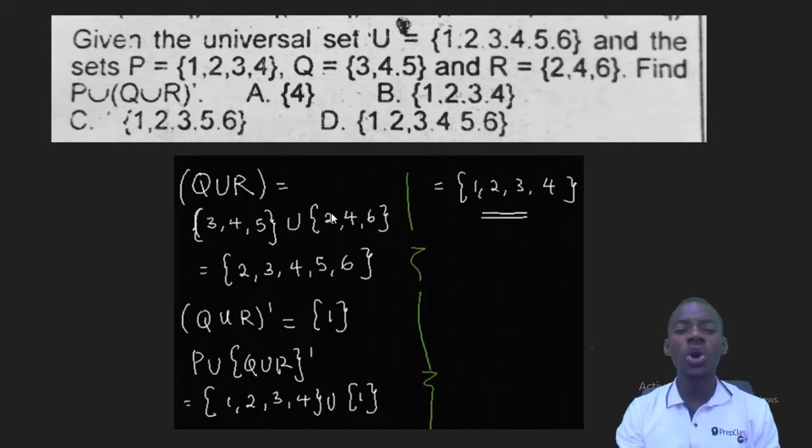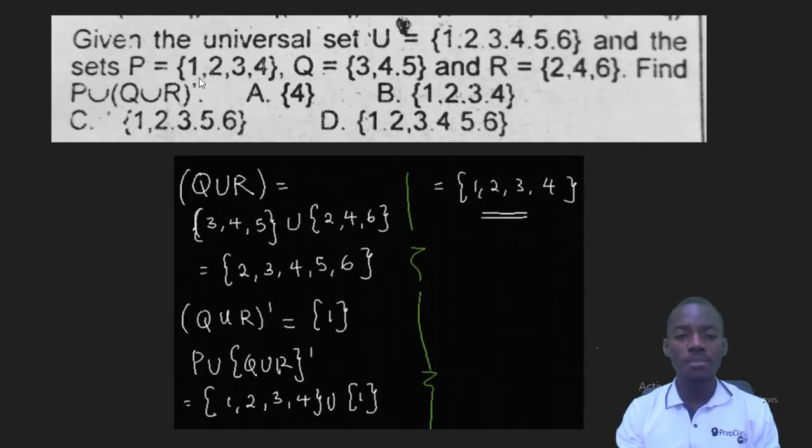Now union means join them together, and that means I'll be having 2 3 4 5 6. That is union. I just combine everything, but don't repeat a number. See, we have 2 4 here, 4 4, but not a double 4, just one 4. So mix everything, but don't repeat. That's the meaning of union. So Q union R is this.